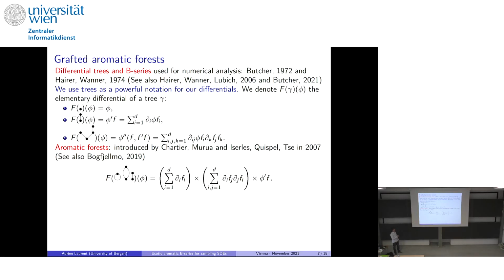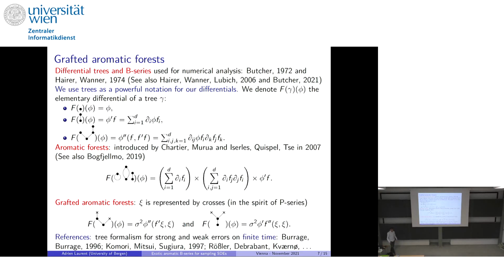So basically, just keep in mind that we represent a divergence with this graph. This is like you derive this node in the direction of itself. It's the sum of d_i f_i. All right. And finally, last extension, almost, we use some crosses to represent the Gaussian laws. So forget about the constant. This is phi second, 2 edges, in direction of f prime xi, the random vector xi here. And okay, nothing is new here. This similar formalism has been done before, but it was used mostly to study strong and a bit weak error with a lot of trees that are actually not needed.